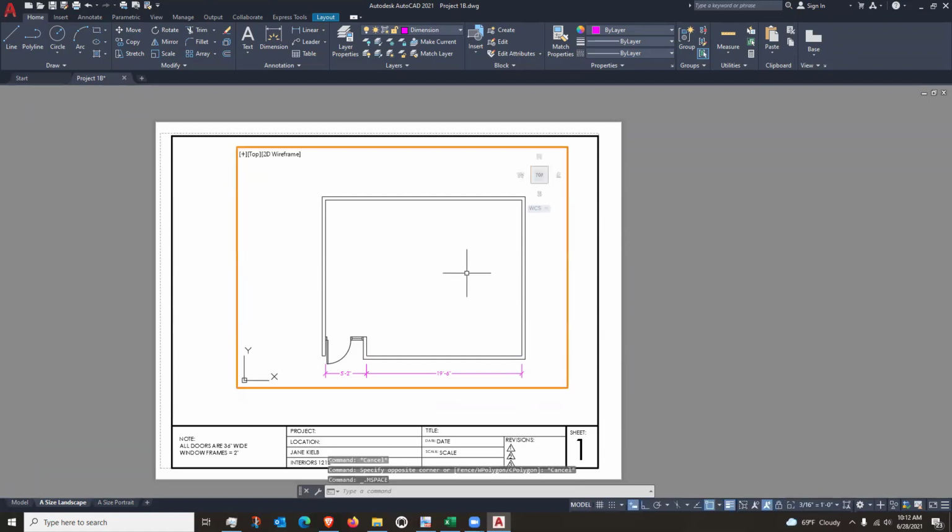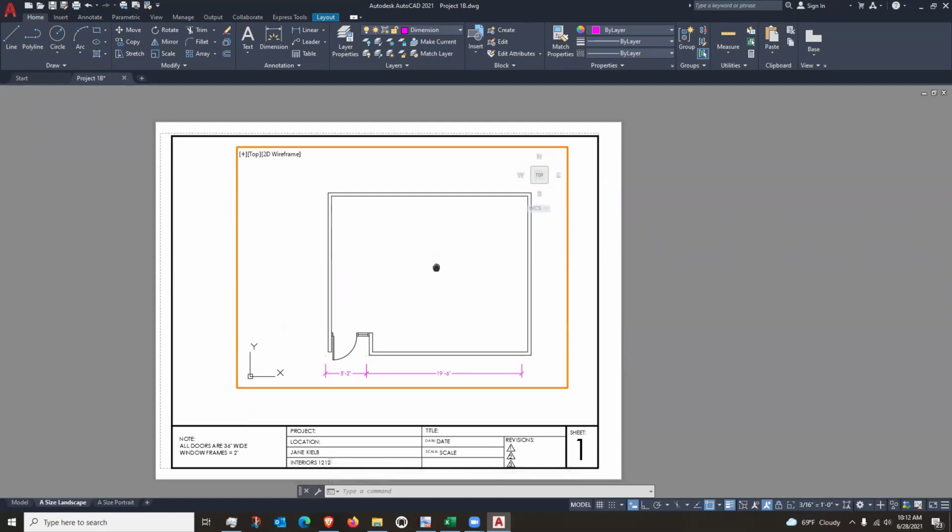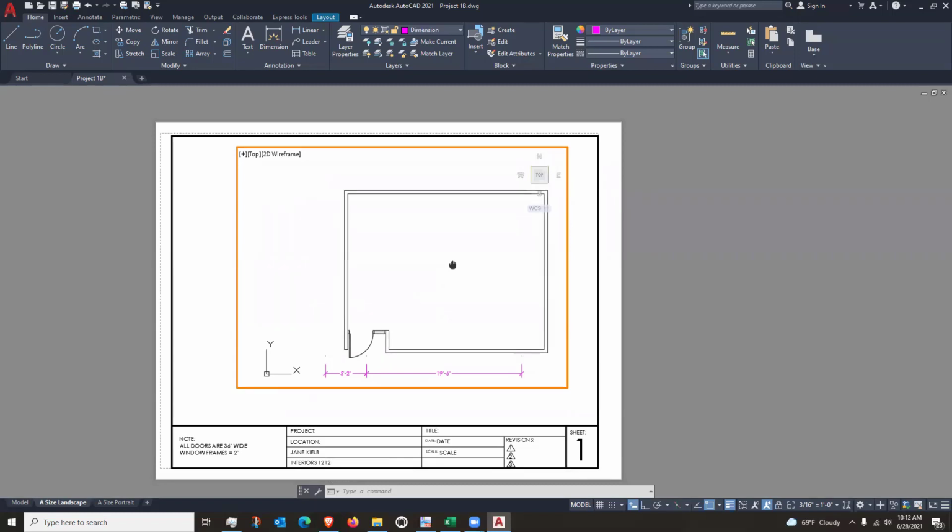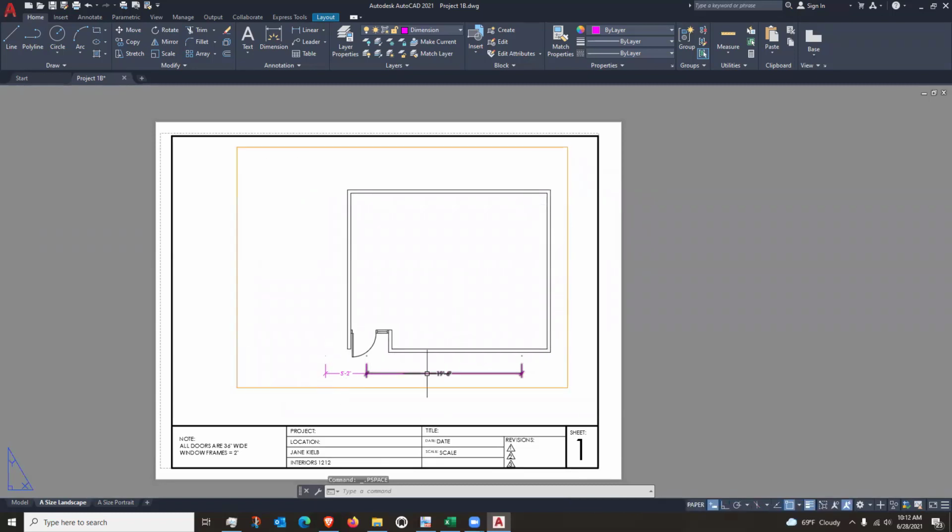So I'll just go into my viewport here and start panning, and watch what happens. When I pan, the dimensions don't come with me. And that is the reason why it's so important for you to get these dimensions into model space.